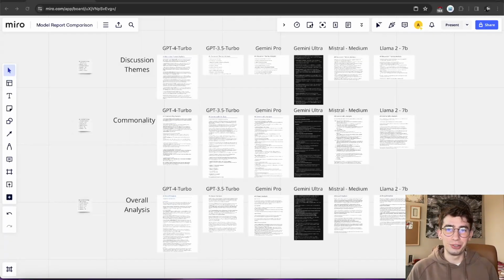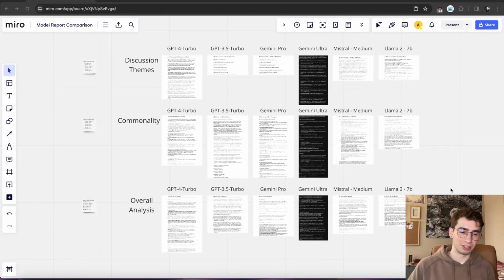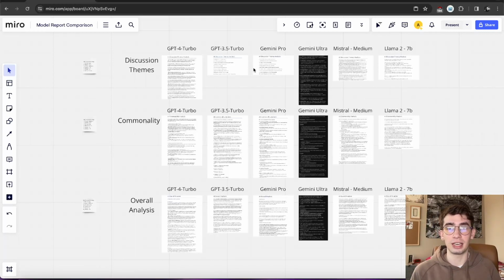So to conclude on all of this and what it might mean, the big question that you're probably wondering is, what is the best model? I would say, probably very disappointingly to you, that there is no one good model. And this is something that I've been seeing pop up, especially with the development of these models, is that it's actually probably more useful to use a mixture of them for specific use cases, depending on what you're looking for. And the models themselves even take advantage of this already.